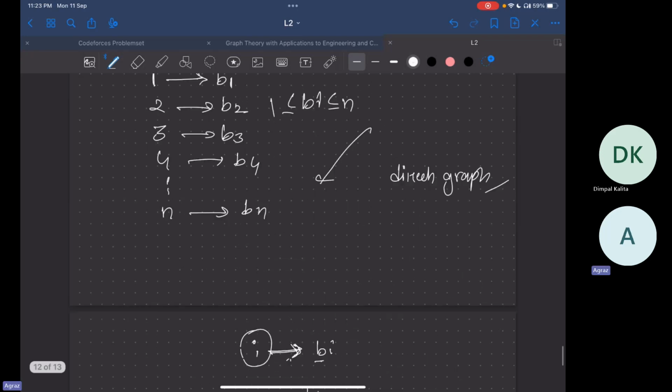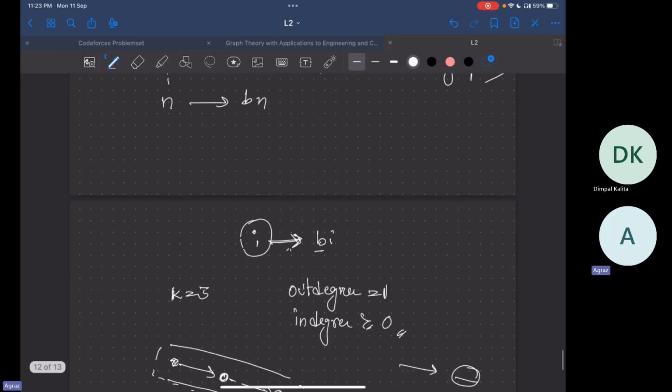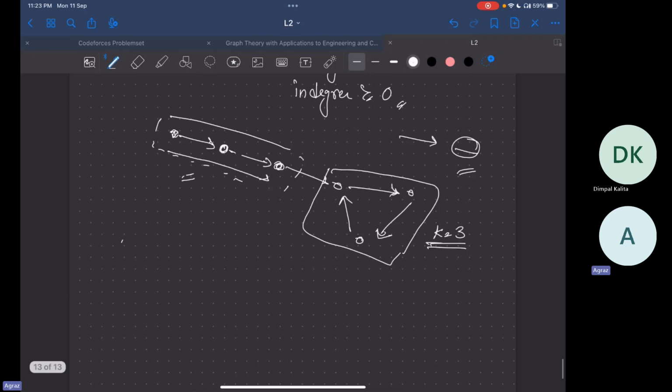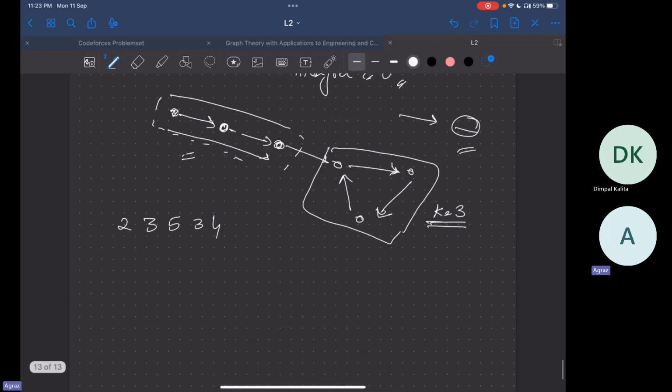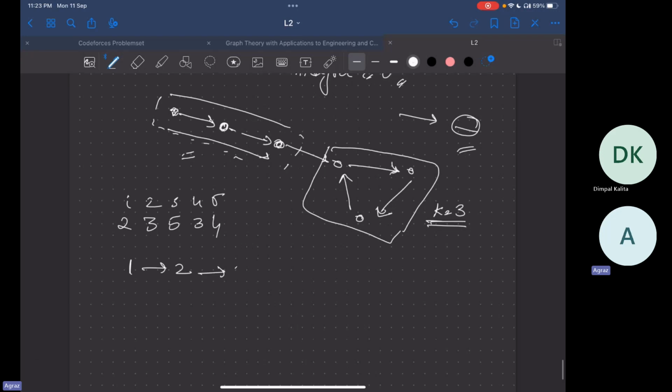Let's see by giving an example, the previous example, 2, 3, 5, 3, 4. So 1 goes to 2, 2 goes to 3, 3 goes to 5, 4 goes to 3, and 5 goes to 4.